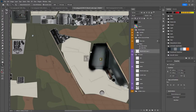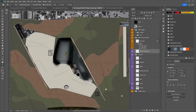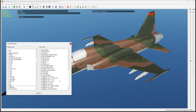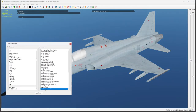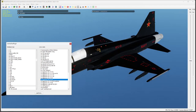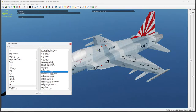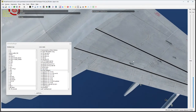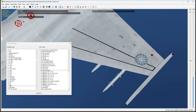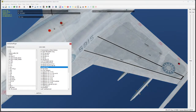But back to what I was saying, I've looked at some images, and some of them have a line. In fact, I think there's one of the liveries that has what I want to do on it. Let's see if I can find it. It has a walkway line that goes down the wing. Not that one. There, here we go. You see, they've got these lines, and then it says walkway on the lines. And I like this style. I think this is an interesting way to do it. Thought there was a better one out there.